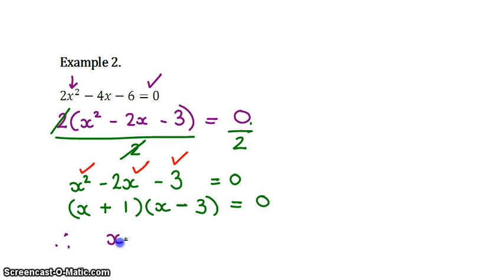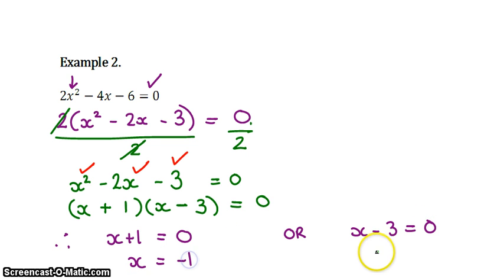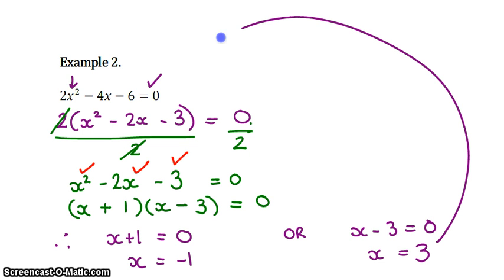Therefore, either the first factor must be 0, or the second factor must be 0, which gives me either x must be minus 1, or x must be 3. And in an exam, I would go and substitute those answers back into my equation just to check. So I would substitute x is equal to 3 and check, and I would substitute x is equal to minus 1 and check. Just don't be confused by a constant highest common factor. You can always divide by it on both sides.